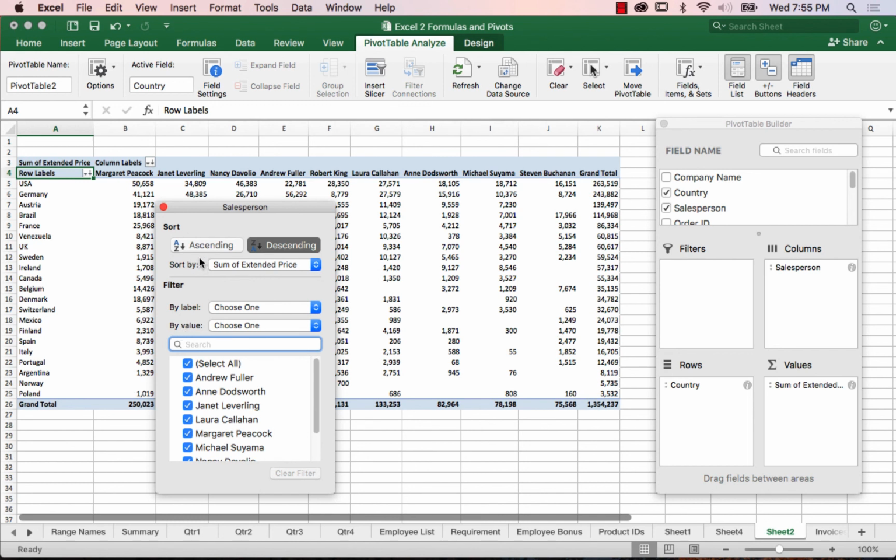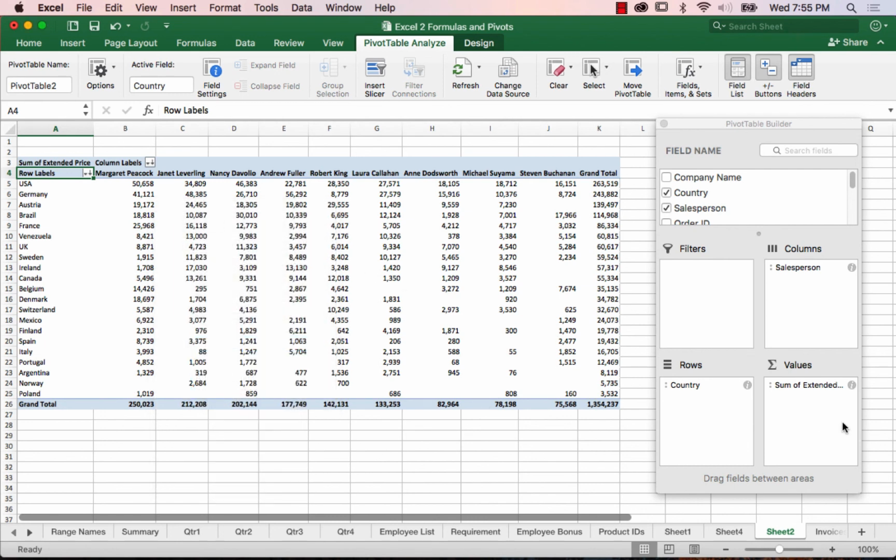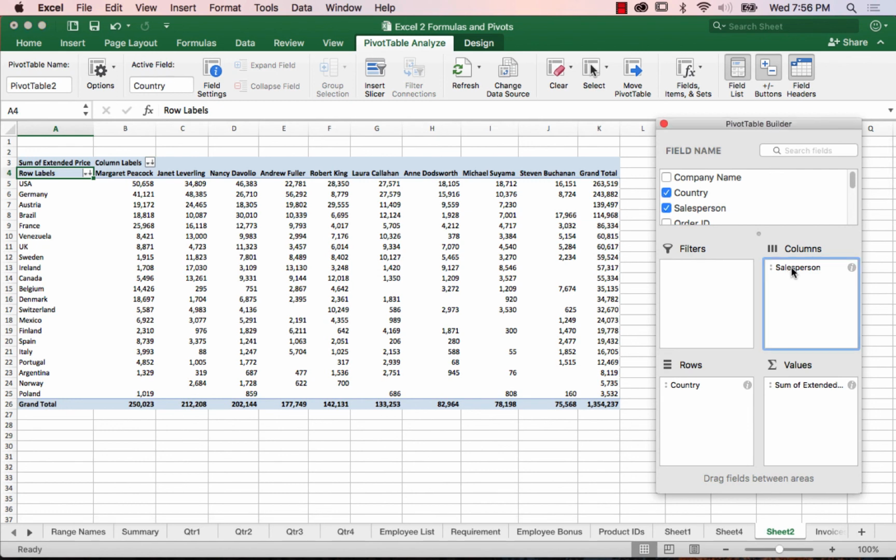All right. Again, I'm kind of just trying to fly over some of this stuff really quickly. Just have a few minutes to go here. I'm going to go ahead and close this dialog box for right now. And another way to filter the data is to take the salesperson field and drag it to this filters box. So try that. I'll take the salesperson field and drag it to the filters box.